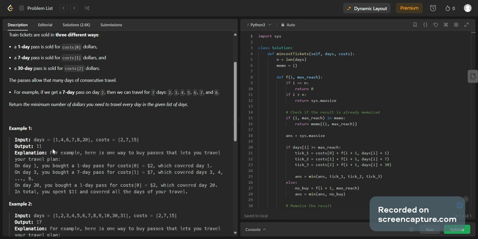That on every day, you need to try out either a 1 day pass, a 7 day pass, or a 30-day pass, see what happens, and then calculate the minimum of every time. So that's like you need to try out always.